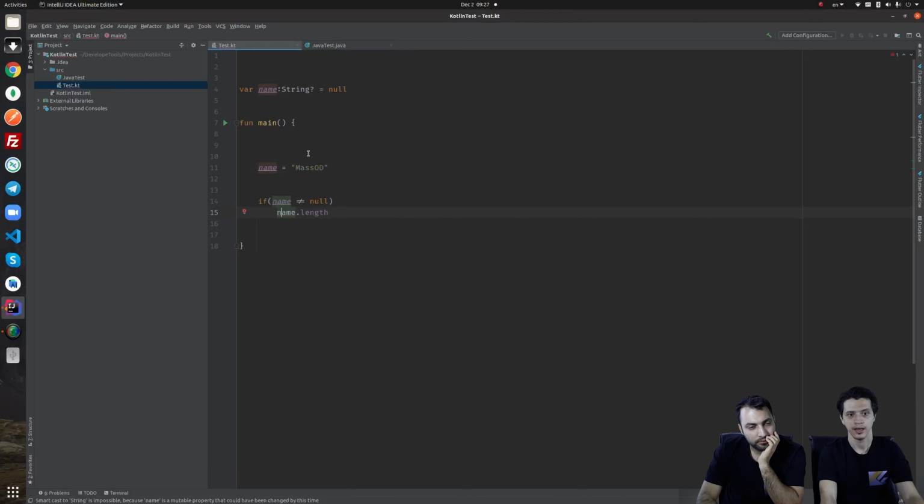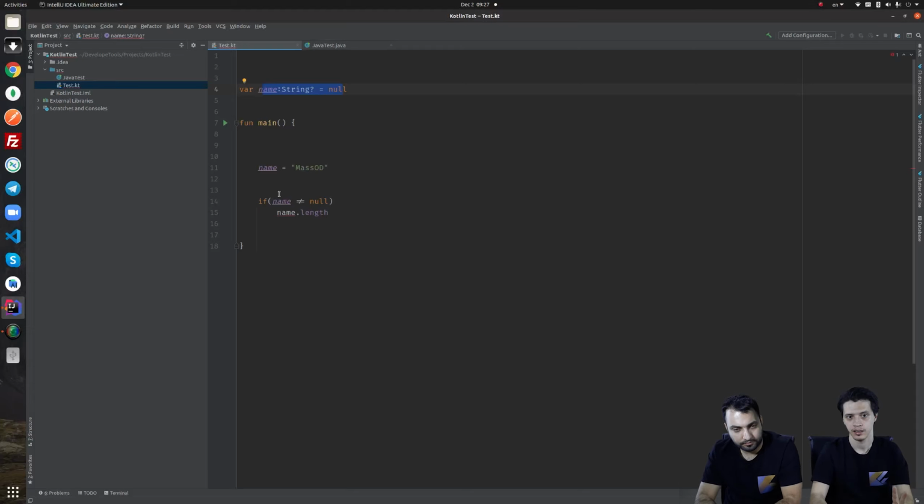I know why. It's because that name is defined outside of this function, and it might become null between the checking and using it. If the application is multi-threaded, for example, you are running on one thread and you are checking for null, but before using it, you are being stopped and the second thread kicks in.